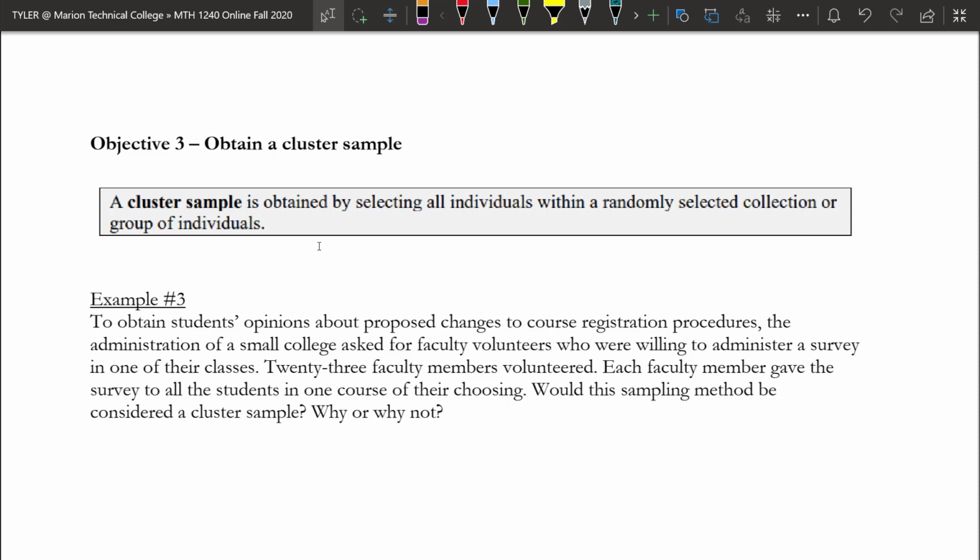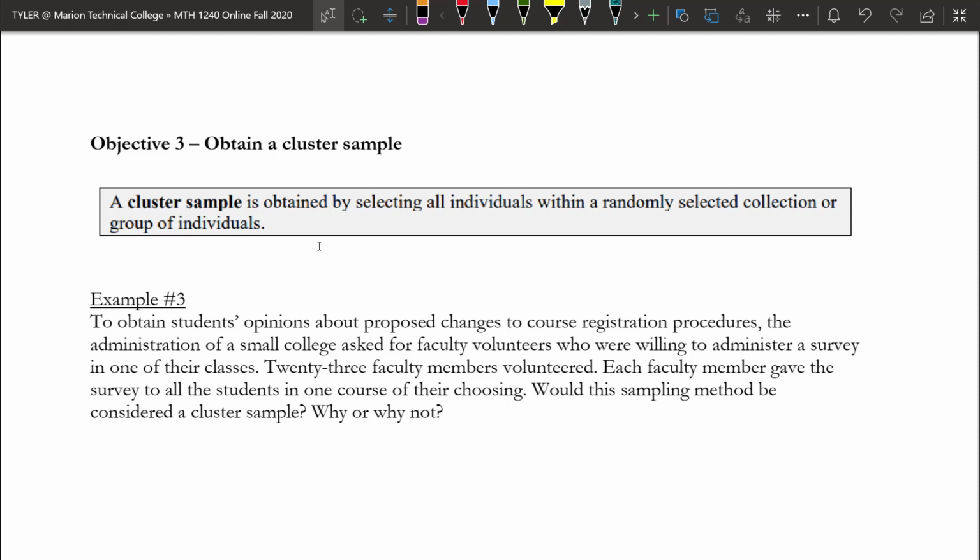What you could do is have each grouping be like a city block, right? So everyone within that city block would be in a group, and then you would number each of the city blocks and then randomly select numbers, and then if number 3 is picked, then you would find block 3 from your map, and then you would survey everyone in that block.